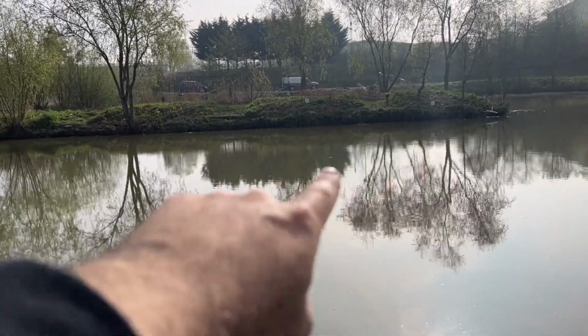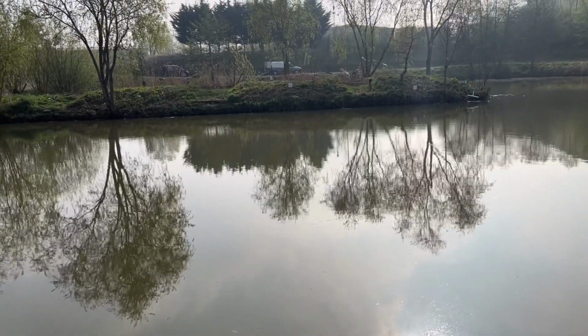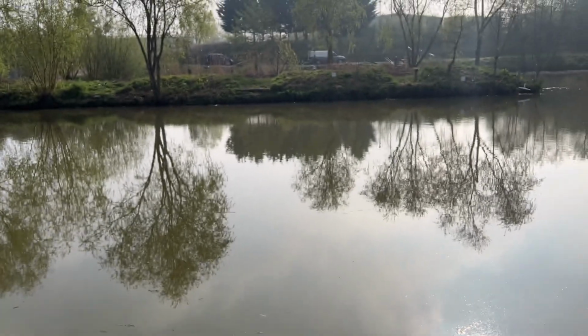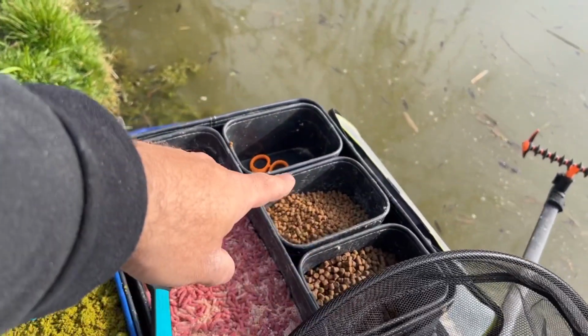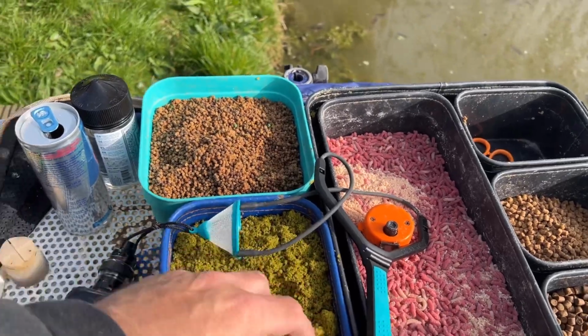I've also set up a shallow rig, just pushing past it, so I can flick a pellet to see if there's anything I can mug. I've also plumbed up a line here, just maggots out of my hand, to see if something turns up later. I've got 6mm hard pellets, 4mm, 4 pints of maggots, a few micros, and the old faithful Special G.